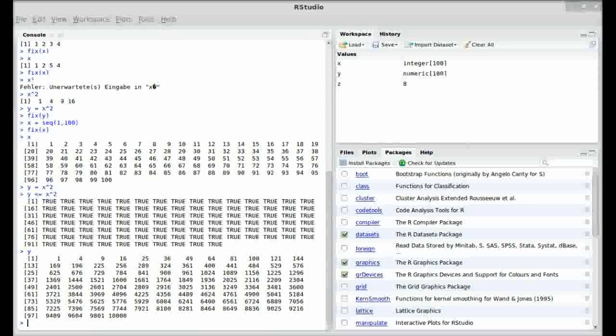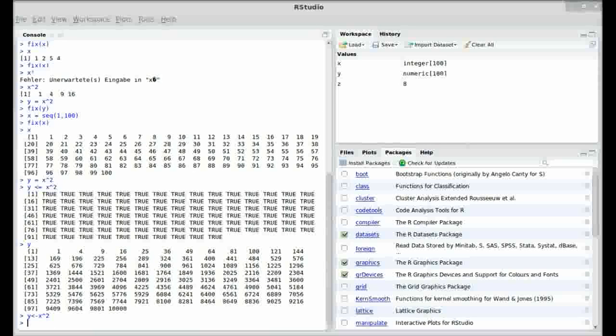So, no, that was a wrong one here. So it's not this one, it is this. But let's take a look at this term.